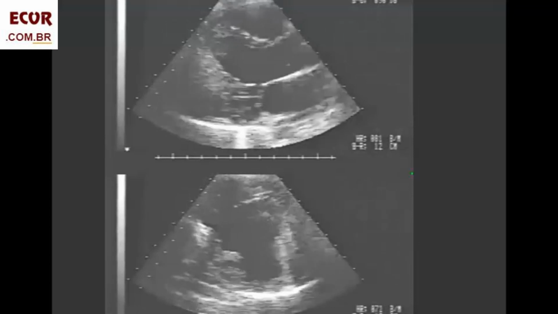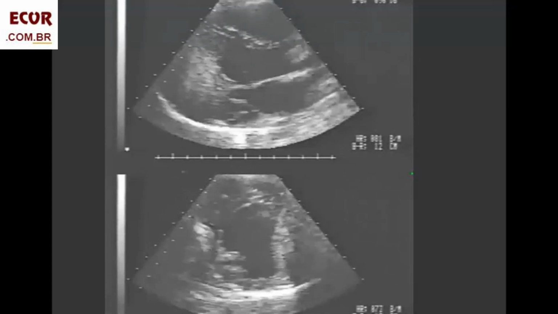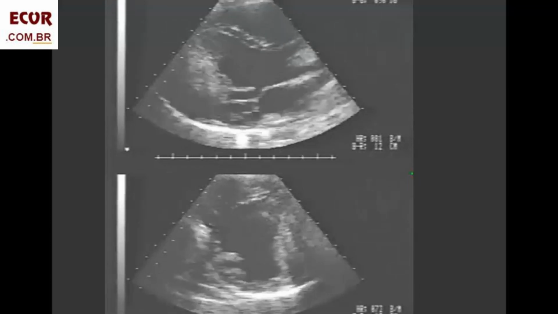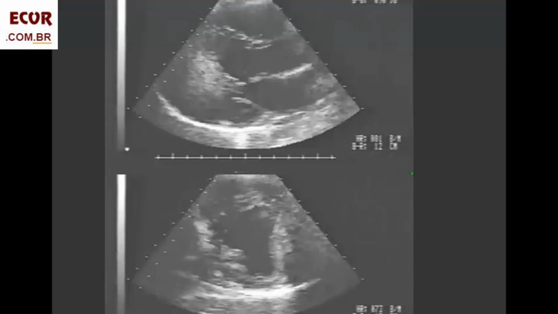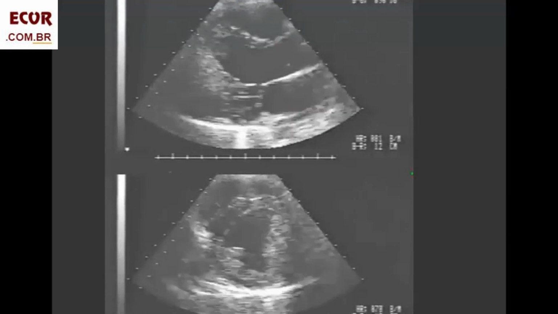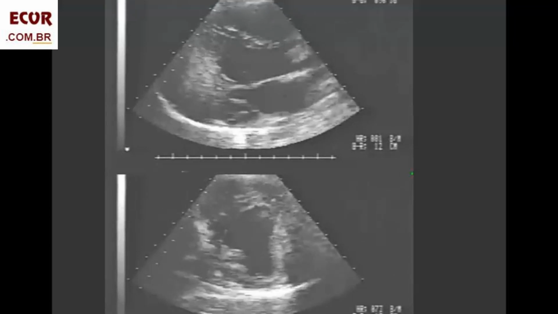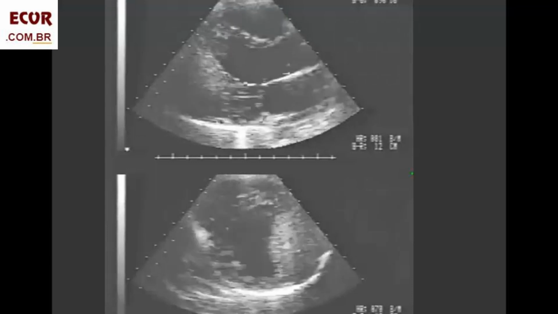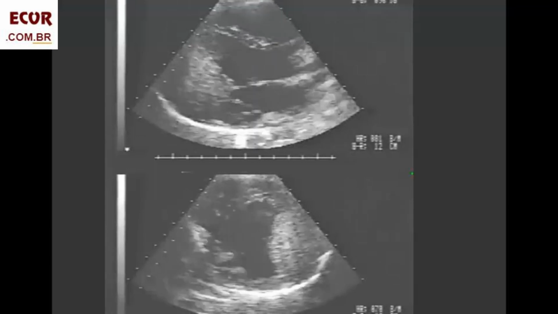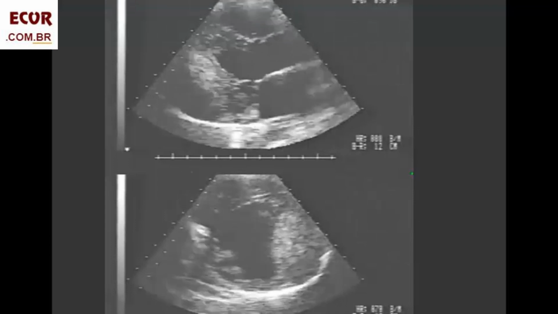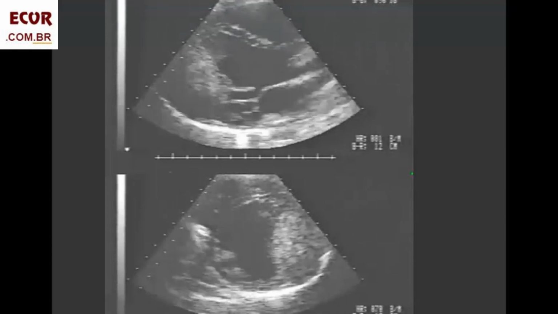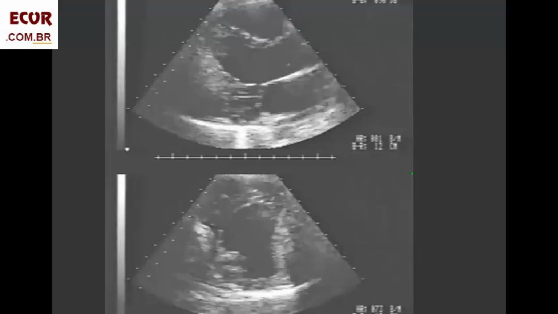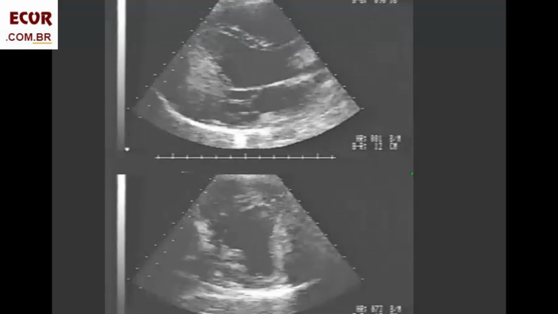It was the first fibroma I had seen. It was in a 13-year-old child, a large fibroma. Notice it's a single echogenic dense mass. The wall seems to preserve its contractility. Interestingly, he was operated on and the tumor was removed, and later this patient returned for a post-operative echo, and the exam was completely normal. Not even an abnormality contracting lateral wall. Then it's a benign tumor and usually good surgical results.